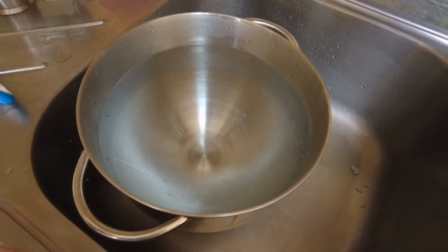So the first thing I'm going to do is actually fill the mixing bowl up with hot water and sort of temper that so that when I put the water in, it doesn't immediately cool that water off and therefore undo what we're trying to do, which is activate the yeast. All right, so let's go ahead and fill the bowl up with hot water.